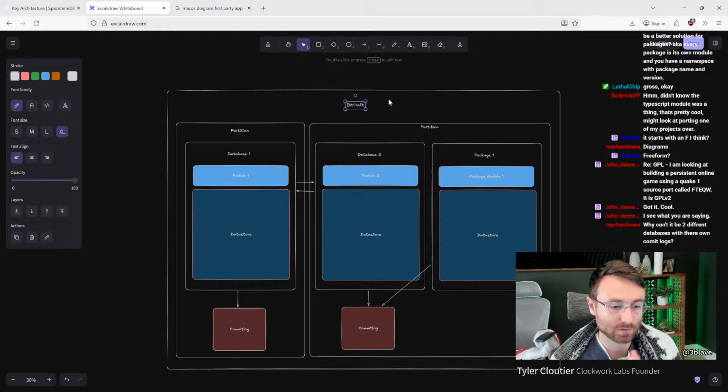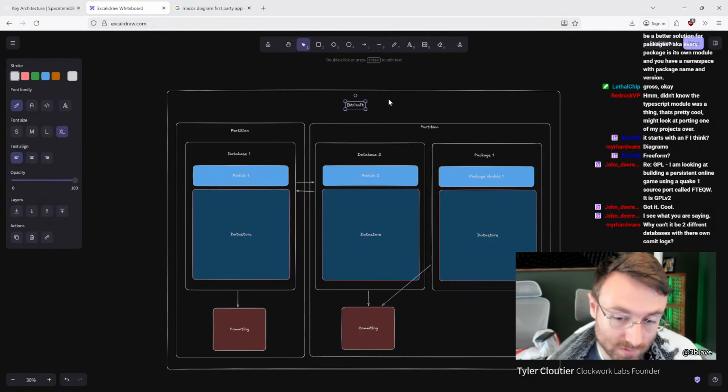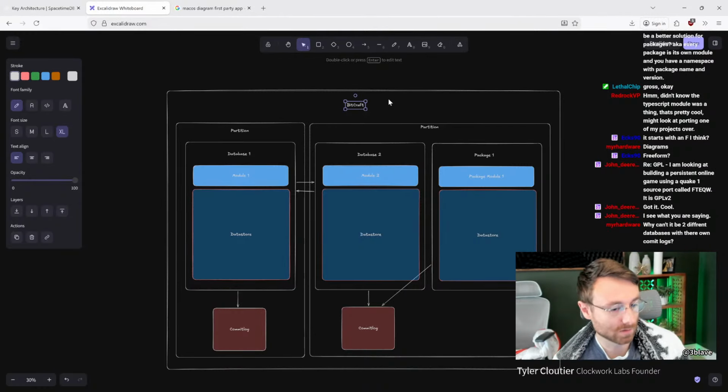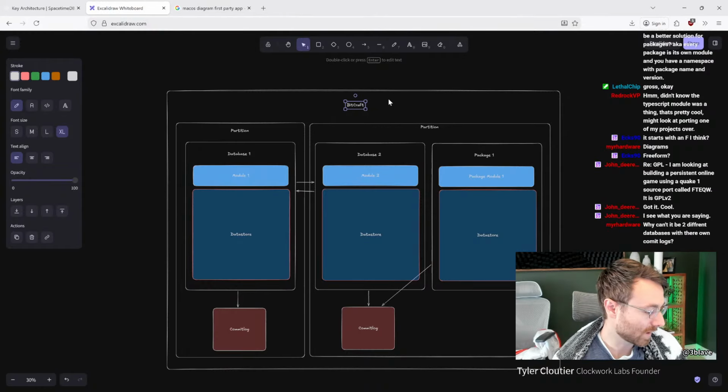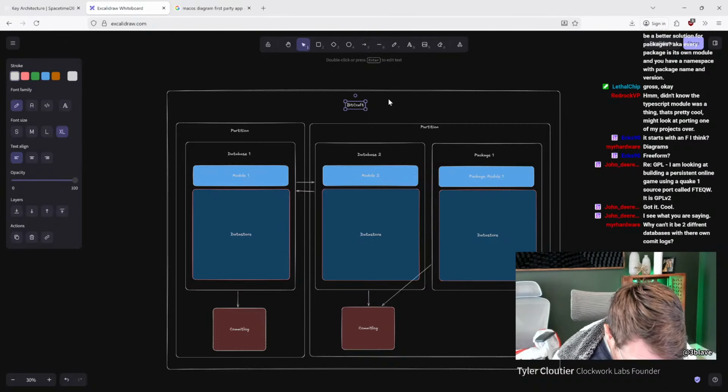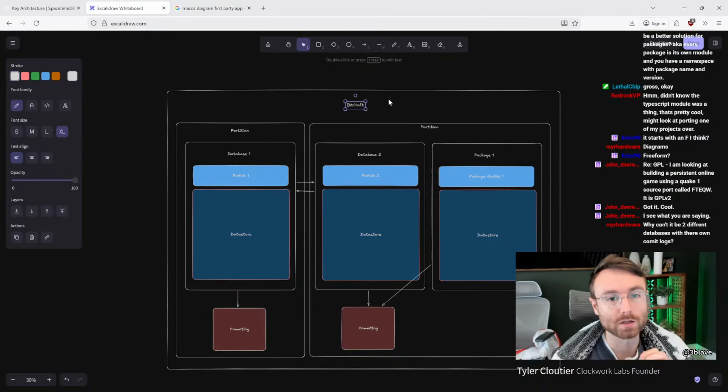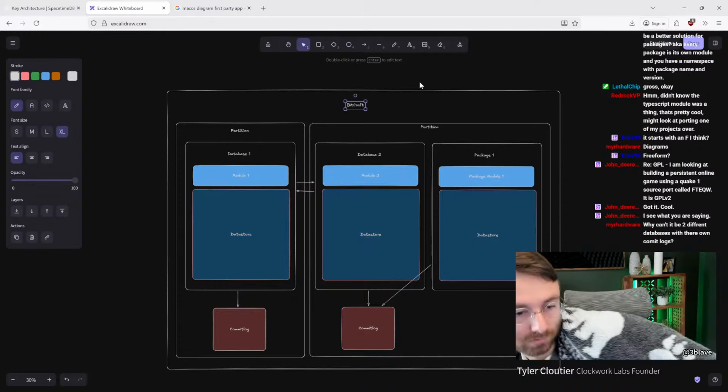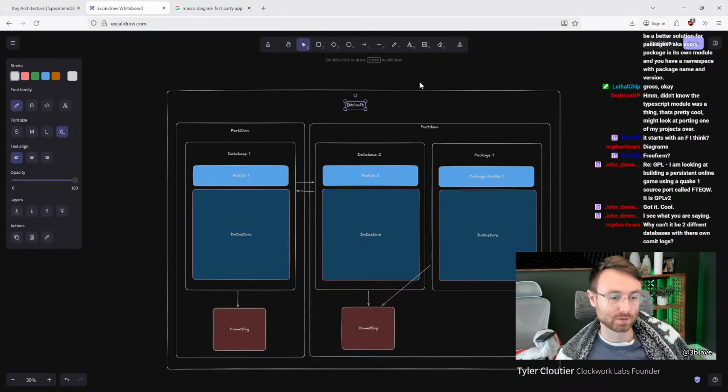Why can't it be two different databases with their own commit logs? You can have them be two different databases, there's no problem with that, but it's not very easy to use. So for example, let's say I wanted to pull in your package and it sent emails, and I want to be able to, in my reducer, write to your database. So let's say I want to call your reducer, and that will modify a table to insert an email into your table for sending emails. Or I want to do it synchronously.